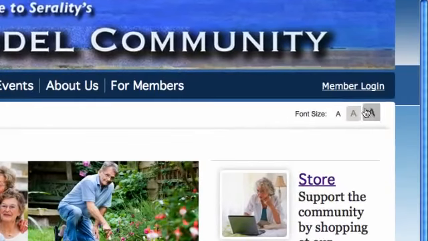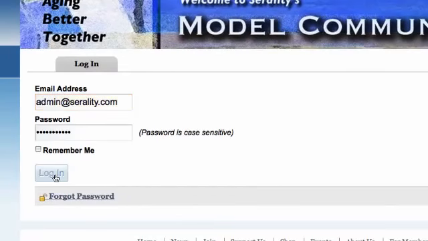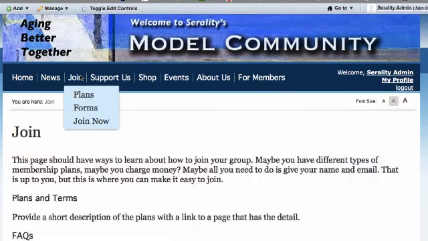To begin, log in to your community site as an administrator. Now, go to the page where you would like to place your link. Let's add it to the Join page. Say we would like to post a link for more information at the bottom of the page. To do this, first we'll have to add a new web content display.